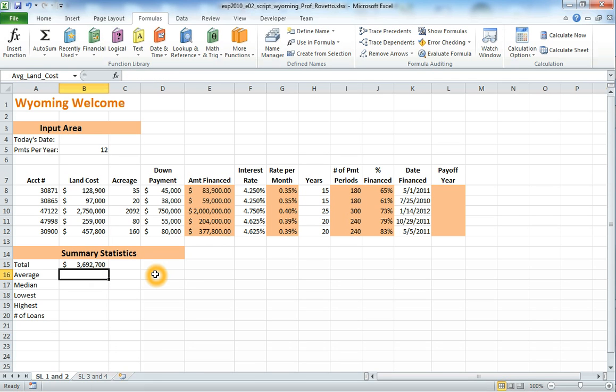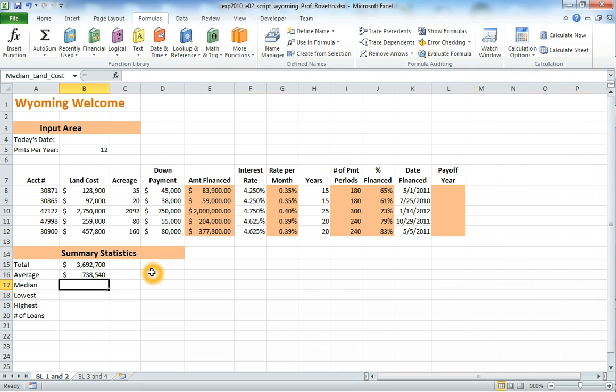That's relatively simple, right? You can also, here's our auto sum, average. Now this says total land cost. We're not going to use that right now, but the point here is, as long as this is in black, I can come up here and highlight, and again that says B8 to B12, which is what we want. Okay, so that's the average.